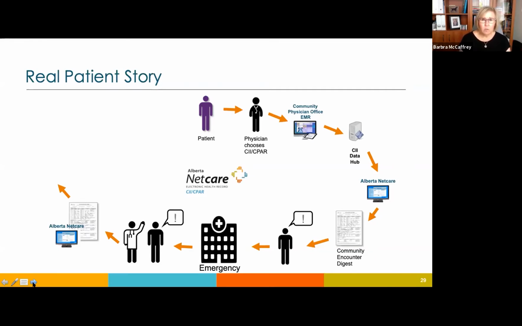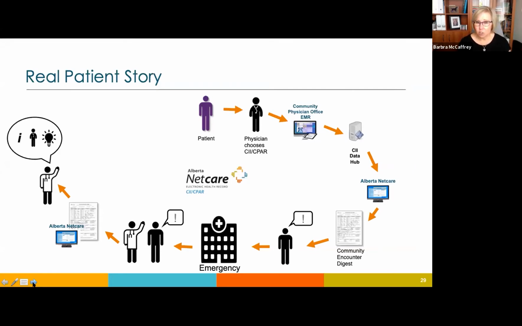This was really an important event for the emergency physician when they were reporting it to the Health Quality Council of Alberta. They described that they don't get community information. And this was remarkable for them because they had seen that this patient had already been seeing a primary provider in the community for the very concern that they had come into the hospital for. And this completely informed the visit and changed the approach of the emergency doctor.